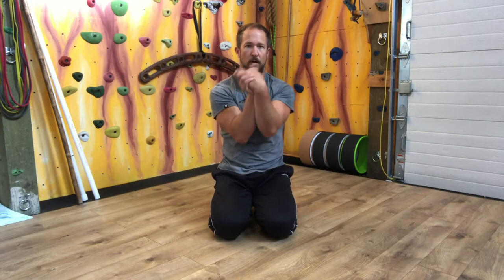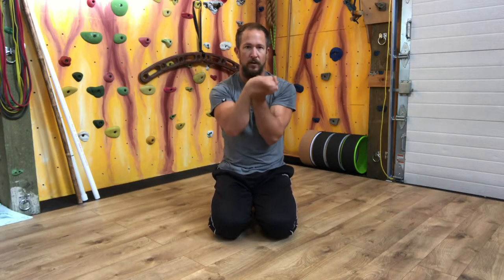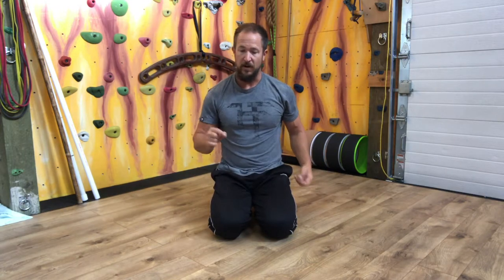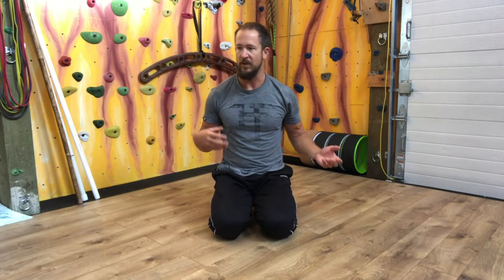From there, my wrists are getting a little spicy, so I want to get some movement back in. We can do the finger waves again, or get those palms together — alternate, do all these fun things. Once those joints are feeling lubricated and loose again, then it gets kind of funky. For people with problems in their wrists — if they're really jacked up, lots of injuries — you need to be very sensitive about delineating between pain and discomfort. Discomfort is totally fine, but if you have pain or something is saying stop, listen to it.